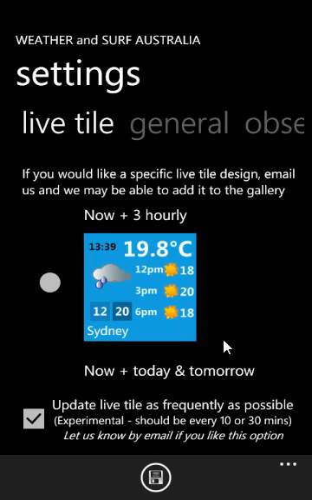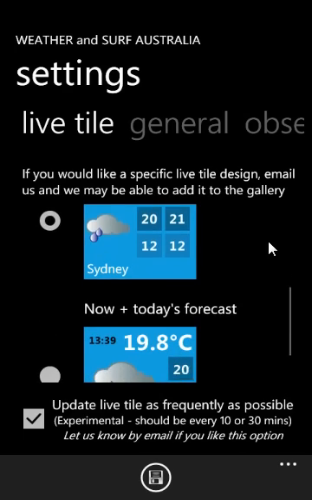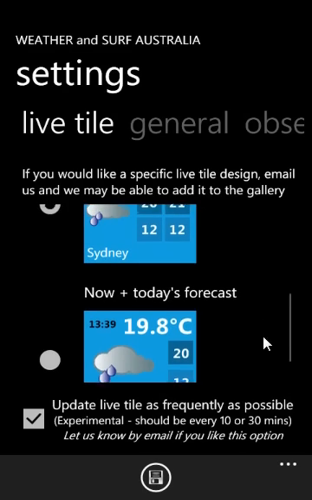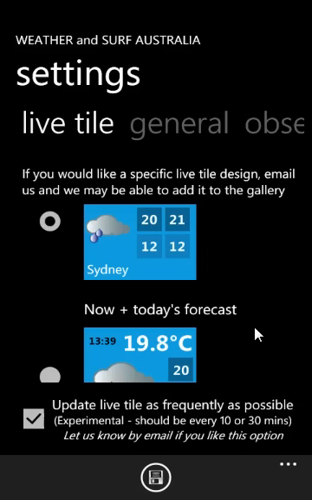Some things I'll probably leave standard, like the timestamp at the top left and the location name at the bottom. But for the rest of the tile, we've got icons, times, temperatures, wind directions, wind speeds, all that sort of stuff. So, as I said, if you're a bit artistic, whip something up graphically for me and send it through by email. Otherwise, just write me a short email spelling out exactly what sort of things you would like on your live tiles. And if they have general appeal, then I will publish them and they will appear in the live tile gallery.